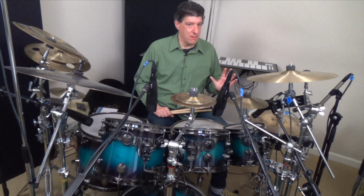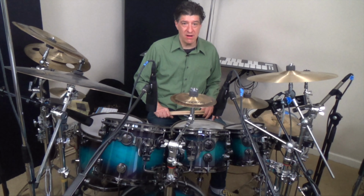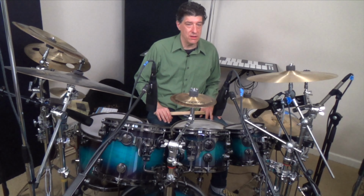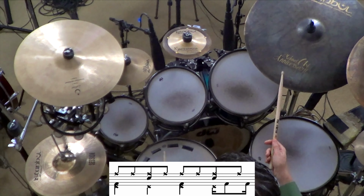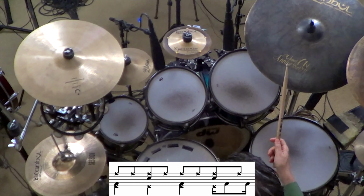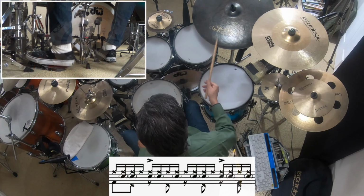And please note that my left foot cannot move. So what I do is I practice a lot of playing independently with my right foot and my left foot. Ghost note applications.